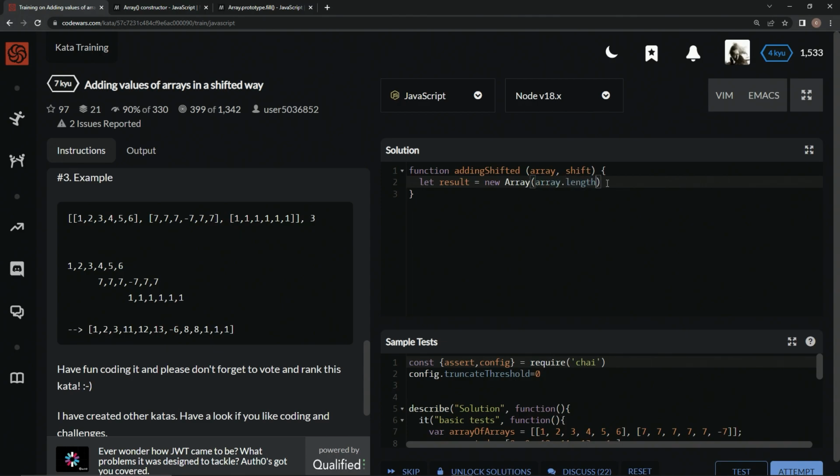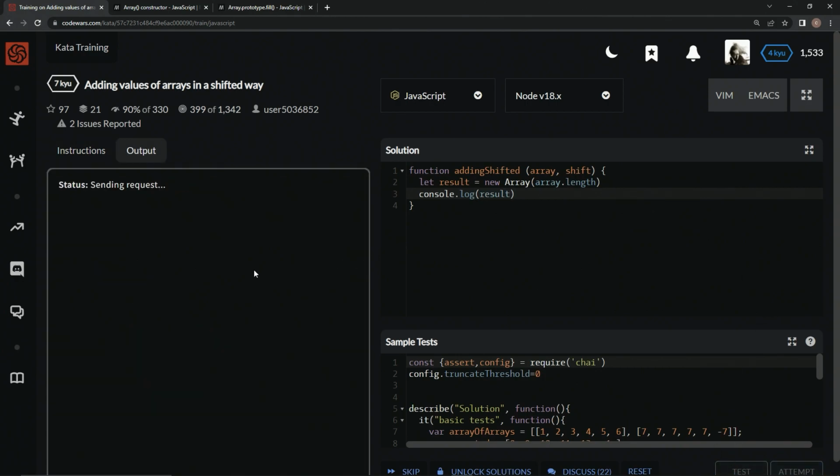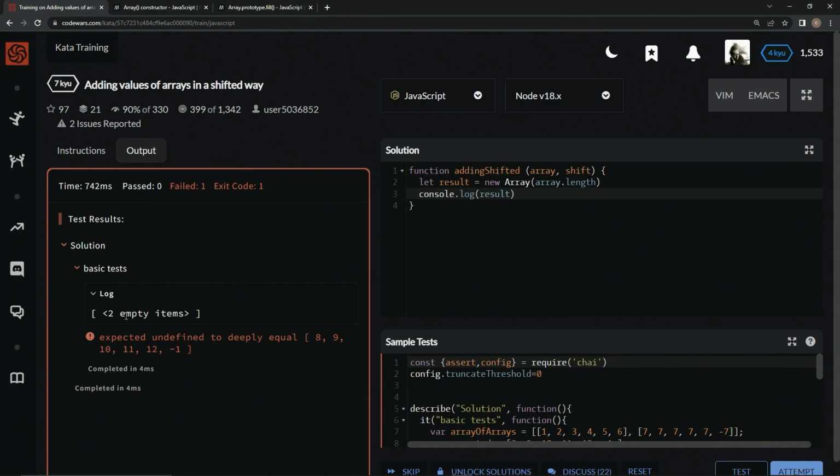All right, let's do a console.log so we can go do it while we go. Console.log result. All right, so right now it looks like this. It's an array with 2 empty items. Array.length, array at I.length. Excuse me, at 0.length. Let's do that, and look, it's got 6 empty items in it. All right.